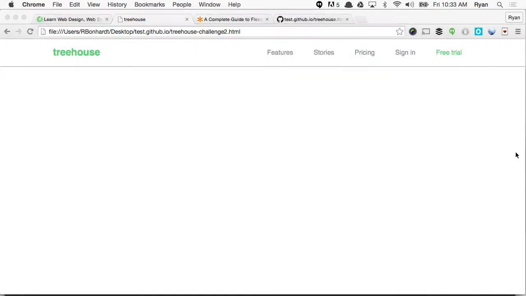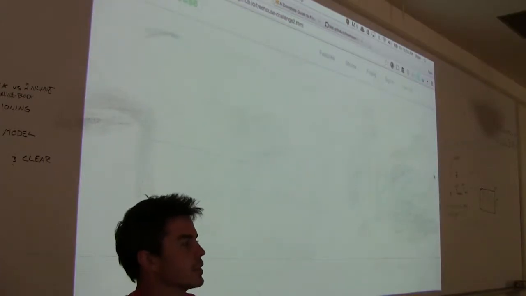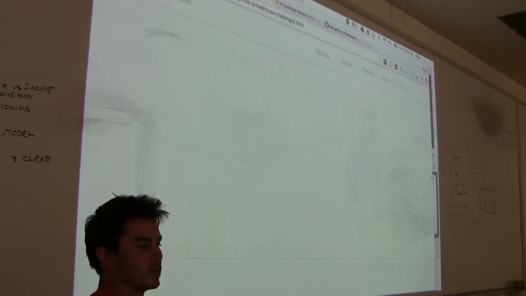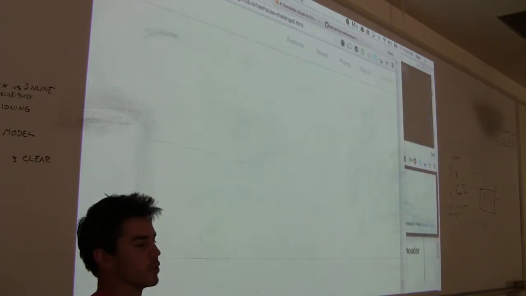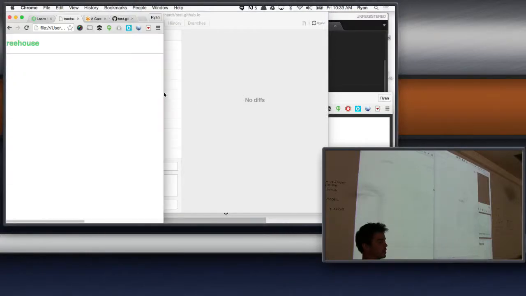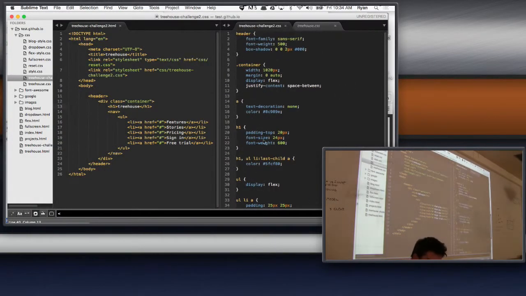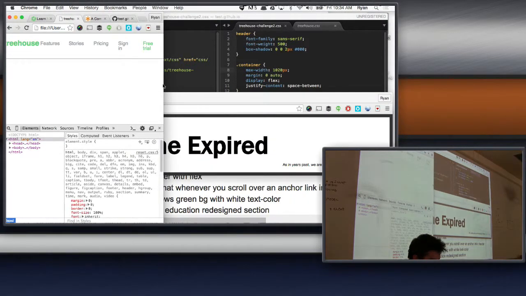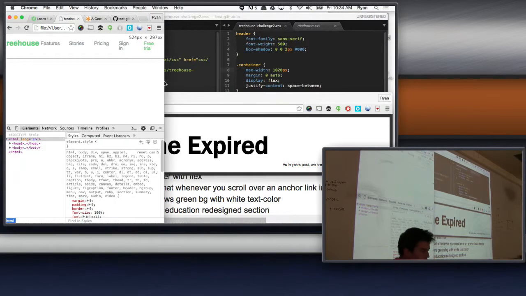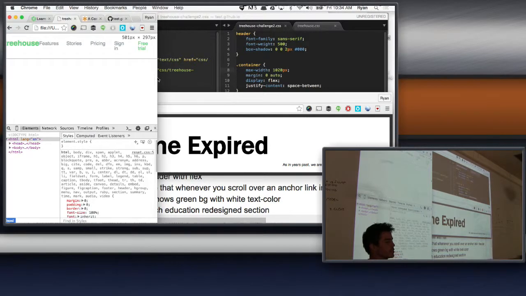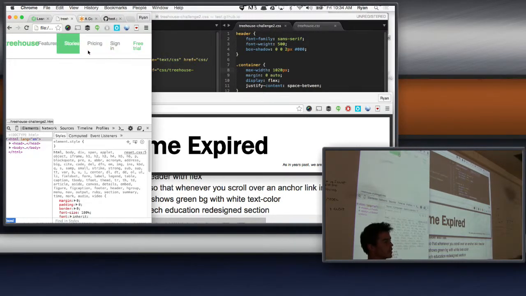All right, so this challenge is a little more difficult, courtesy of Todd, so you can give him your regards. What I want you to do is once this gets into a mobile display, let me bring up inspect element, and let me, for visualization purposes. All right, so once this gets less than 768 pixels, once it gets into the mobile display range, I want these list items here.